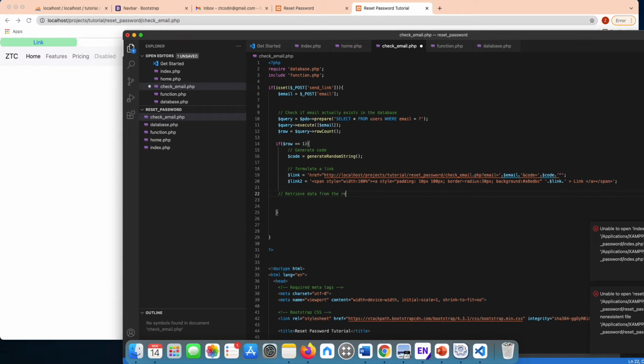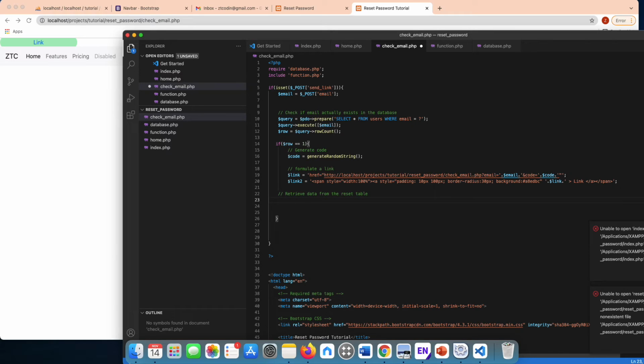The reason we want to retrieve some data from the reset table is that we want to see if the user has already requested a code. If they continue to click on the link, it will continue to generate a new code, right? We just want to update rather than keep inserting into the database. So we want to retrieve the data from the reset table.